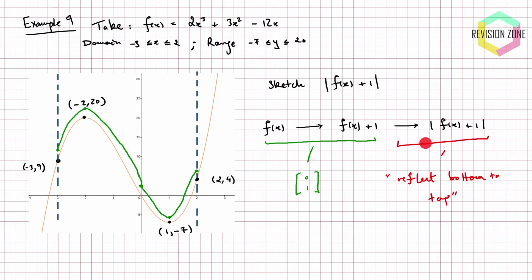The second part will just require all the negative part to be sent to the positive part, right? So it's the bottom part here which is actually negative, and then we just want to reflect that to being positive. So I'm just going to go ahead and do that. This point here is just going to get reflected to some other point there, and we're going to get something like that.